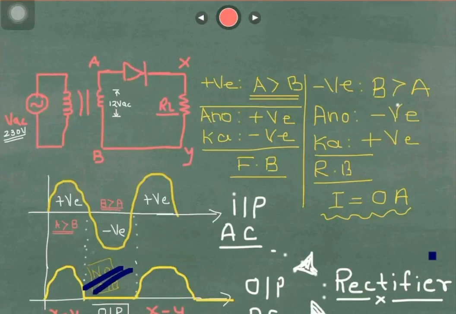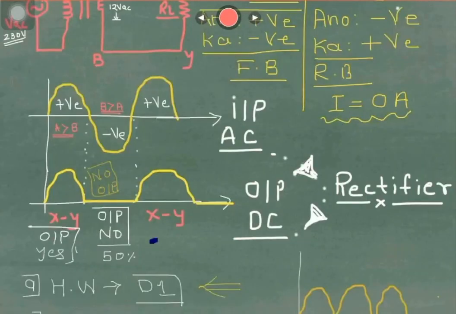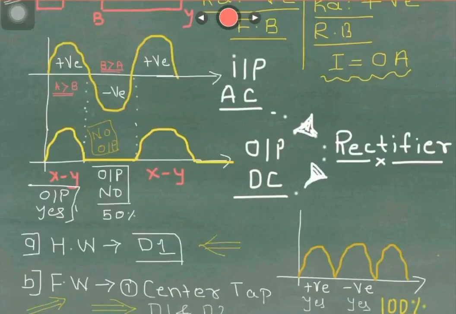So when the output becomes 0, you can see that through the load terminal there is current flow during the positive half cycle. As shown here, the current will always flow from terminal X to Y, and I can say that the AC waveform has been converted into a DC waveform. This was the very simple logic we discussed regarding the half wave rectifier. Now let us understand the disadvantages of the half wave rectifier.